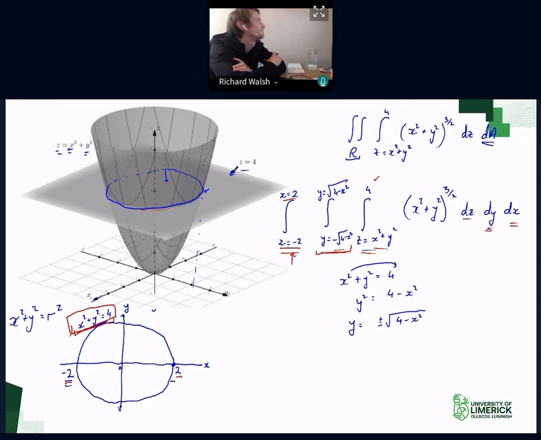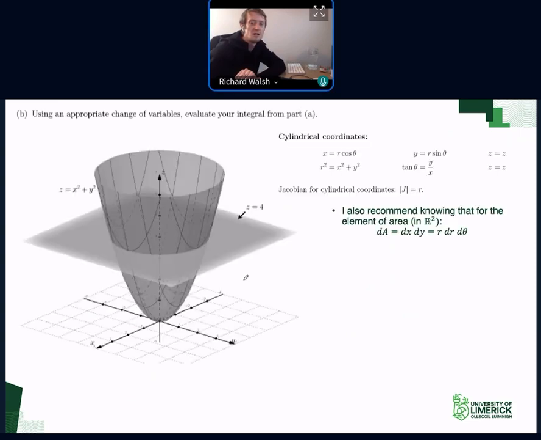And we haven't evaluated it yet. Obviously, that's coming up, I think, in part B, if I remember correctly. Yeah, change of variables. So this will be in cylindrical coordinates when we change it, essentially because I can see there's x squared plus y squared in it. The cylindrical coordinates are defined, and you actually have it given in the formula sheet in this specific one. If you have further questions on that, please do ask. But this is straight from the formula sheet.